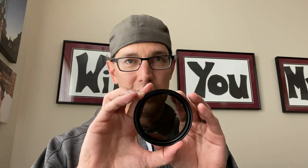But one of the things that I use for the big camera is a variable ND filter. So it acts like sunglasses for your camera. It is able to cut some of that light out so it's not so bright as you're shooting outside, and allows you to lower that shutter speed a little bit so that you can get better shots. That's one that I have for the big camera.